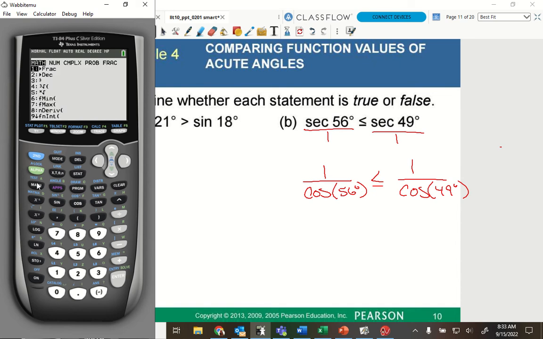Okay, so I said math. Now I have to try to remember where it's at, second. Oh, it's test. Sorry. So test is right here, it's in blue. So I'm testing it to be less than or equal to. I thought the test was in a different one. So option 6, and now do it again, set up my fraction.